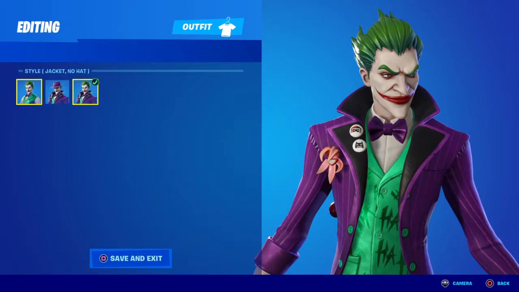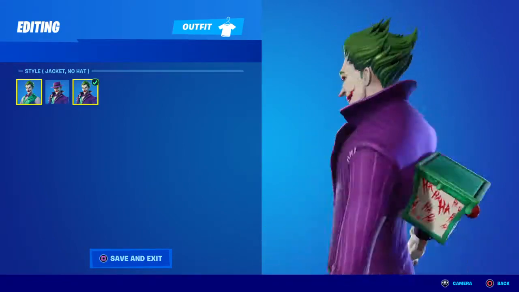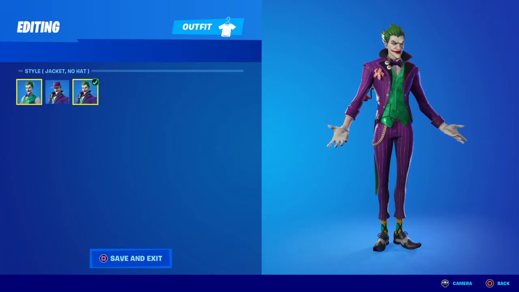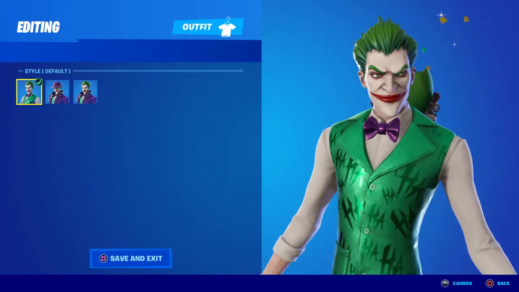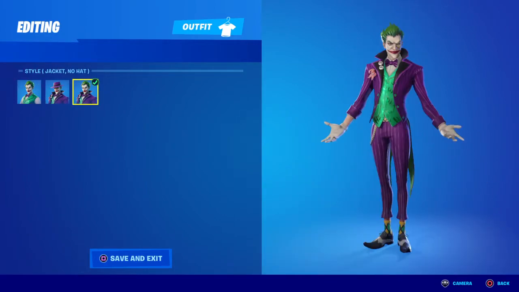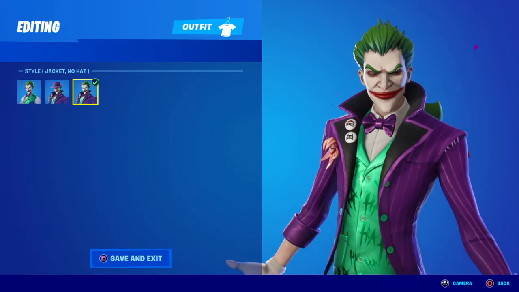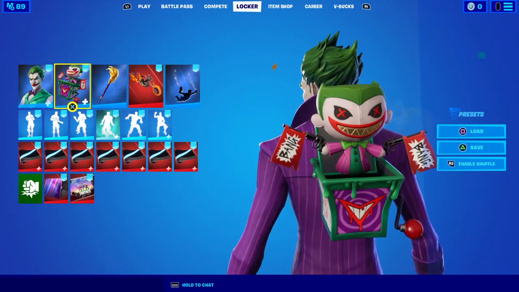I didn't even notice the pin, it got Harley Quinn and Batman on it. I have both of those skins too, so I have basically the whole DC series besides Catwoman. Alright, that's besides the point. So, we got the default with the jacket with no hat, but that's not the real Joker. That's the real Joker right there. So we're gonna put that on, we're gonna have the Laugh Riot.